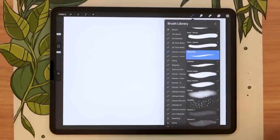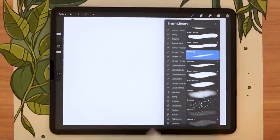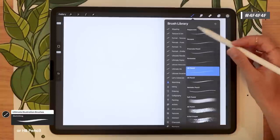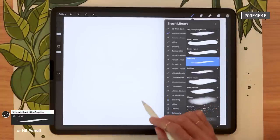So for sketching, again, any brush you're comfortable with is totally okay. If you're working with free Procreate brushes, that could mean going in the sketching pack and picking something like the HB pencil. If you're working in a different software, again, anything you know you're comfortable with or something with pencil in the name should work really well. And if you do have my illustration bundle, go ahead and pick the sketching brush. So no big surprise here.